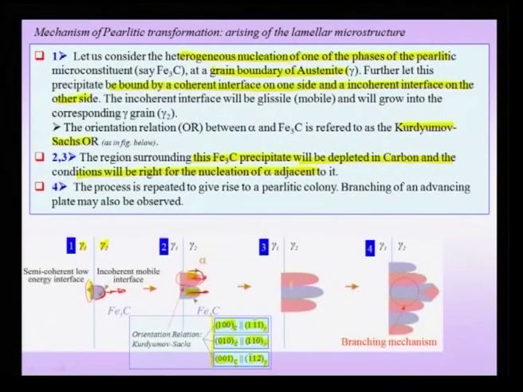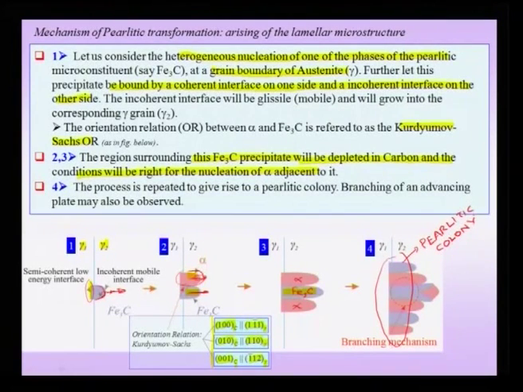Now, of course, next to this Fe3C plate, on the other side again you could have a nucleation of alpha and growth of alpha. So, these two are alpha, and this is now my Fe3C, and slowly I can have this process repeated again and again, and I have what you might call a colony of pearlite growing. So, this is now my colony of pearlite. And so, I am a pearlitic colony.